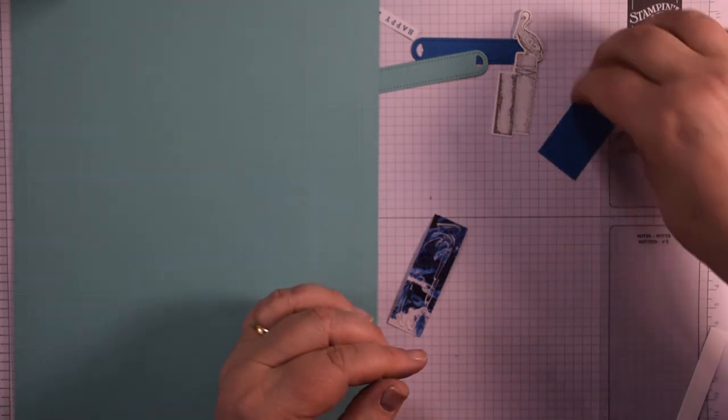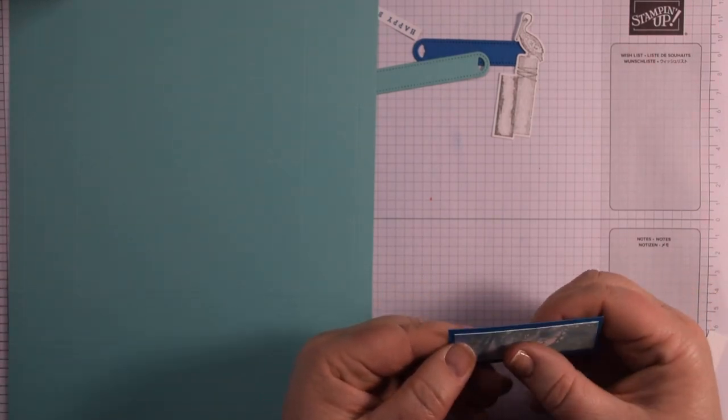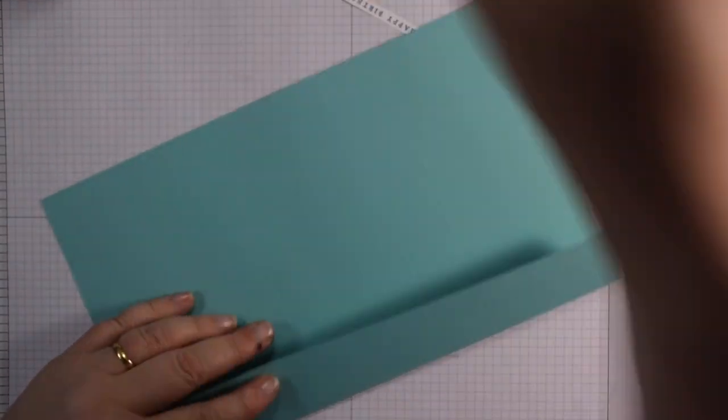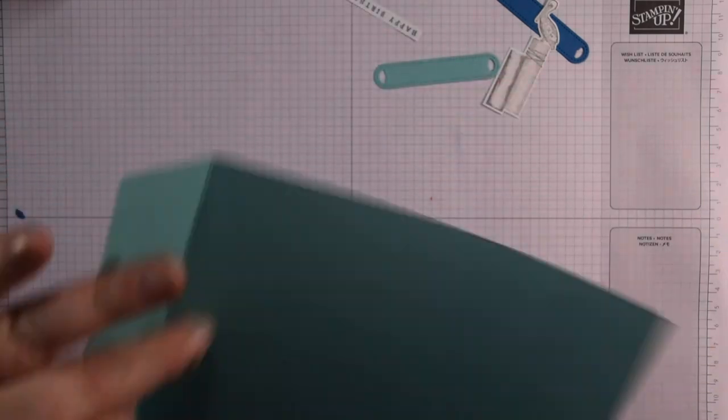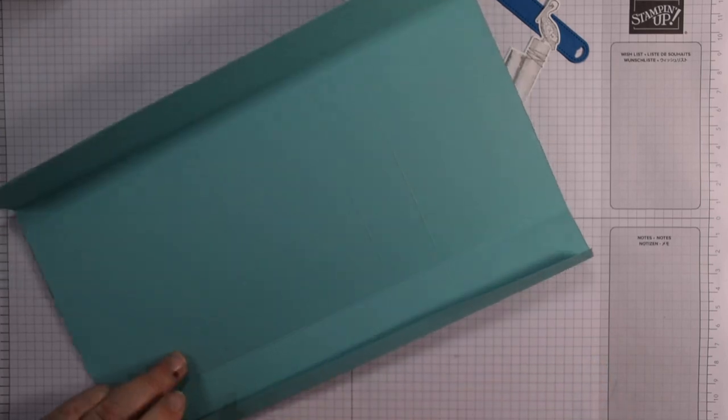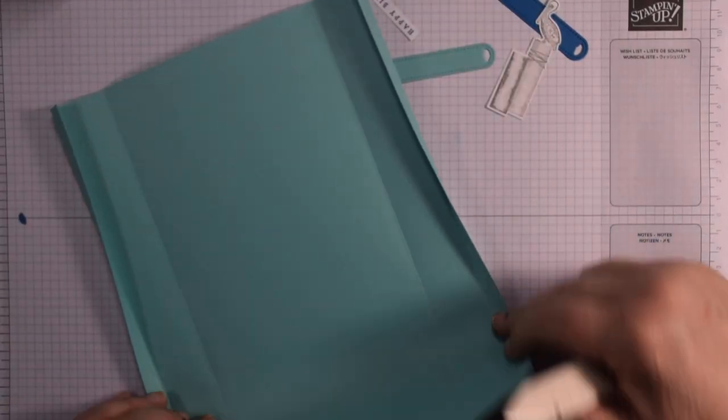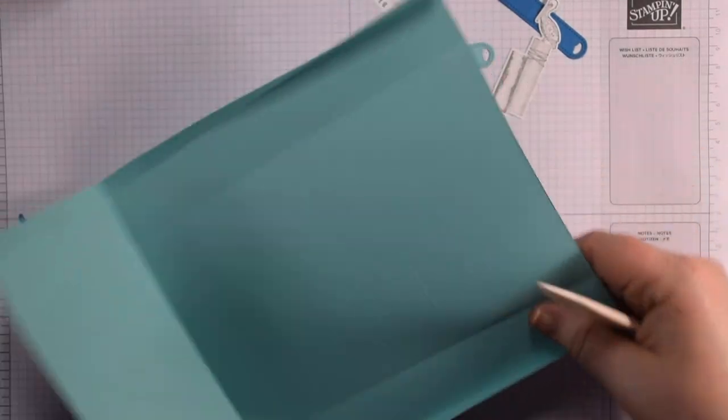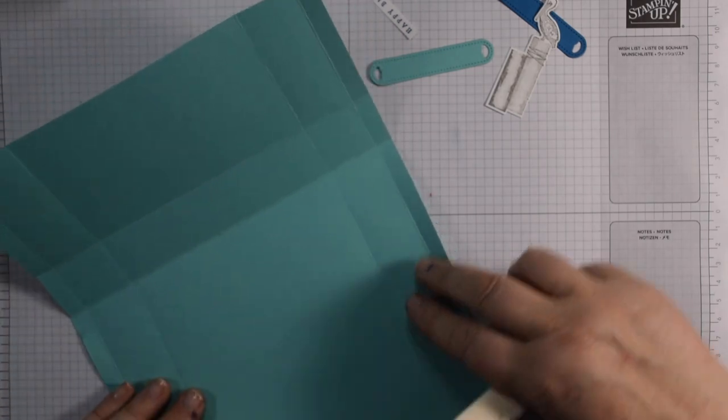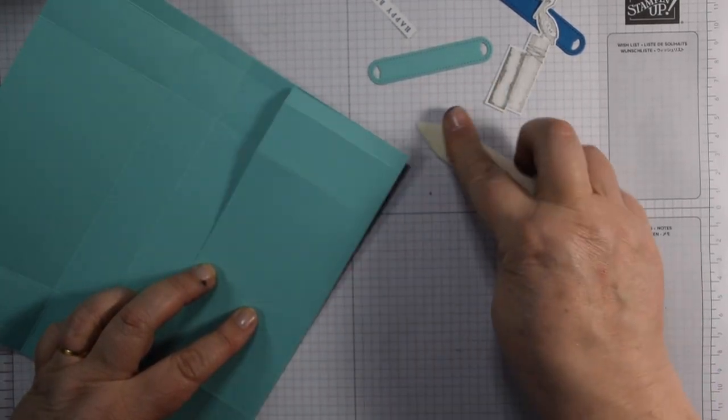I think maybe I might've been better with Bermuda Bay on this, looking at it now, to contrast. The paper I've picked hasn't got a lot of the Pacific Point in it, might've been better with a different one. Now let's do our box construction while those are drying. Grab your bone folder and make sure we reinforce these score lines really well. Whenever you're making a box, I would always say really reinforce them because that will help your box go together and have nice square corners. It makes it easier for your trimming as well.